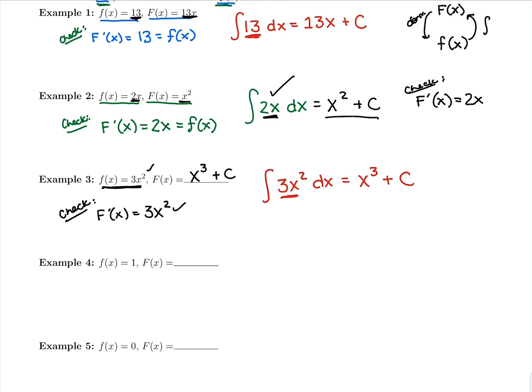We just took our first antiderivative. And again, we checked it because the antiderivative is x cubed. We took the derivative of it and we got back to 3x squared. So we know we did it correctly. So let's keep doing that.